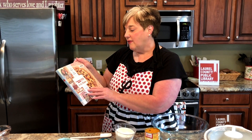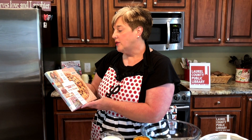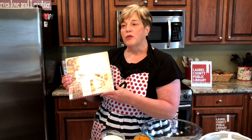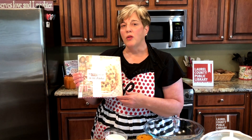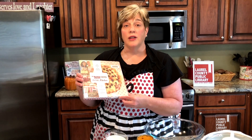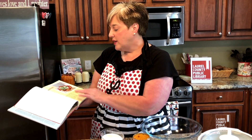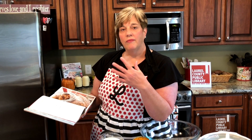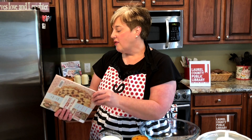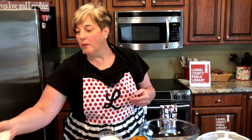I have two more I wanted to share with you. This is Country Living: The Farm Chicks in the Kitchen. Some of you may know about these ladies, Terry and Serena. This is one of those cookbooks that on a rainy afternoon when you don't have anything to do, you could just sit and read it, because they have so many little neat stories about things that they've done. They do a lot of flea market flipping type stuff. It's just a fun little cookbook, and I'm going to enjoy spending time with that one.